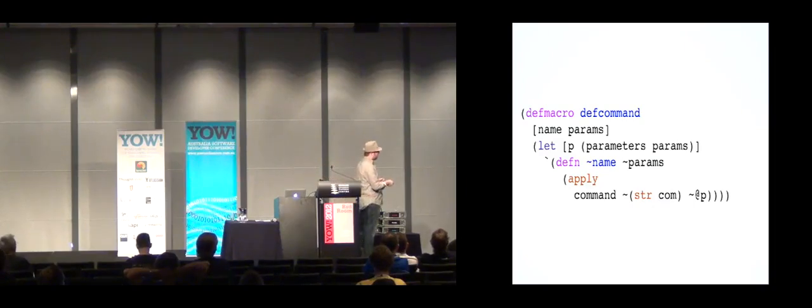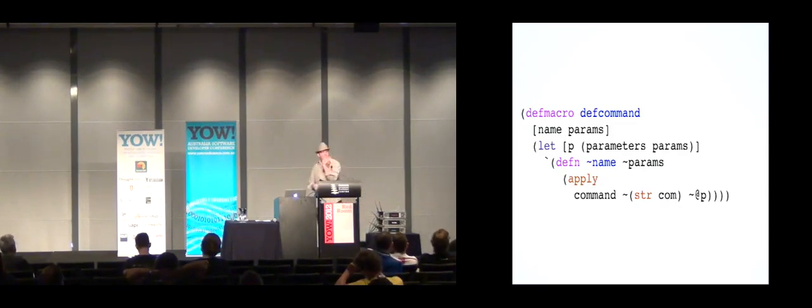Now, so again, syntax quote, defn, the name, right? So tilde name, we're going to get a symbol passed in, we'll pass it straight through. The params, we'll pass the params straight through, because that's going to be the right Clojure signature. Remember, I mimicked Clojure's argument syntax right alongside of this macro. And then we're going to call command, tilde, str, com, right? It's going to turn that into a string. We're getting passed the symbol, we need a string to pass into our argument.